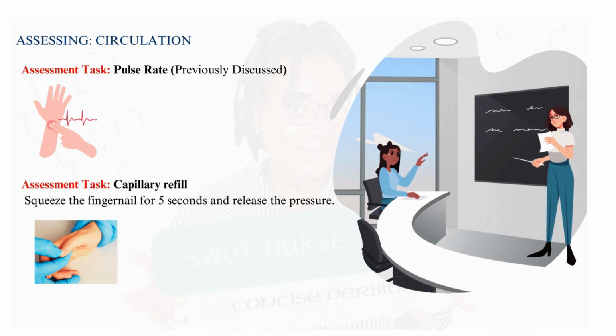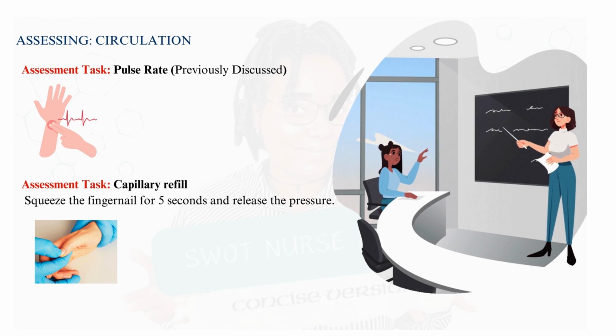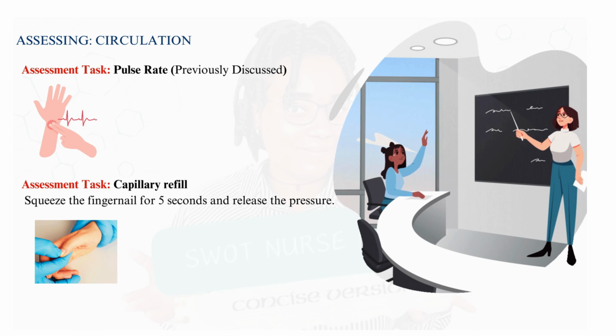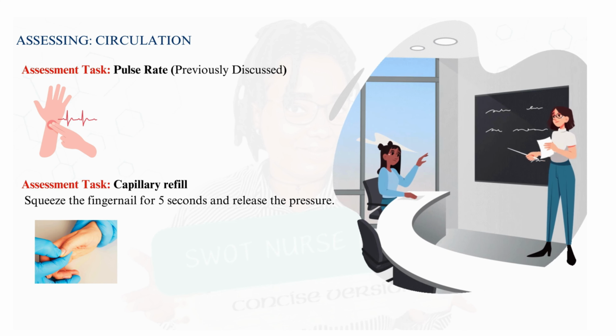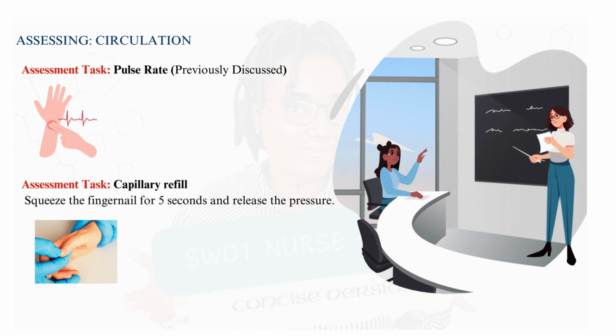When assessing circulation, remember pulse rate and capillary refill fall within this category. As said previously, the pulse and respiratory rate should be assessed within a 2-minute time frame. Remember it is 1 minute each. The capillary refill was also assessed prior to placement of the pulse oximeter. This was also discussed previously.